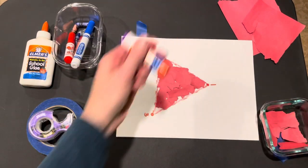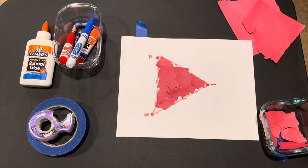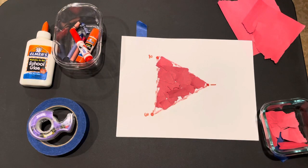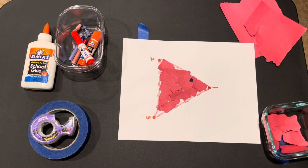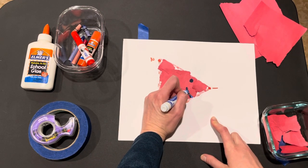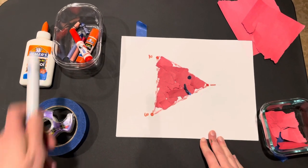Now from here, I like to talk about a little bit of body awareness. A fish needs to be able to see, so what does he have? He has eyes! And I ask my friends, 'Can you show me your eyes?' I point to my eye and they point to theirs, and together we give the fish an eye. And fish need to eat — what do they eat with? Their mouth! Show me your mouth. And then we give the fish a mouth. He's smiling — that is our fish.